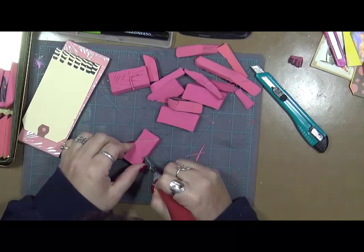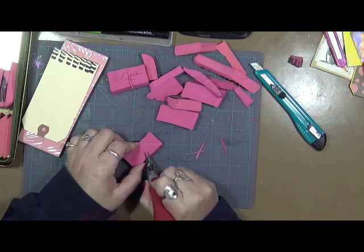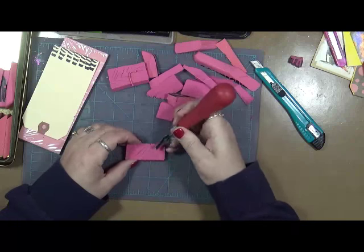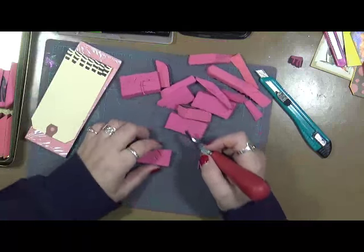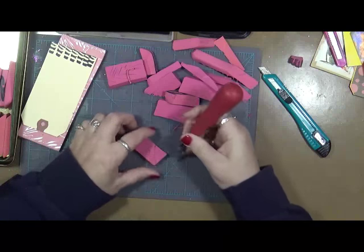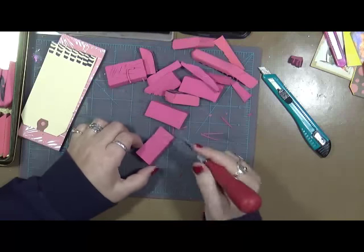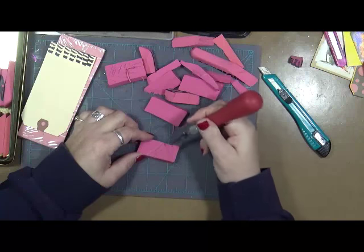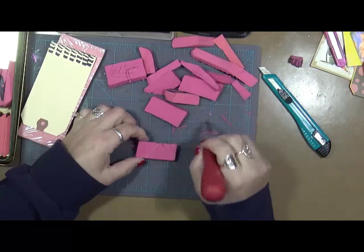So let's see. Let's do this. All right, we're going to take that out. You know what? I want to do this again. So I would really love to see you just take your time. Like I said, you can get just erasers at the dollar store and just carve some generic stamps for yourself. Why not?